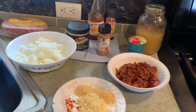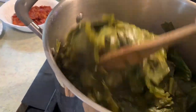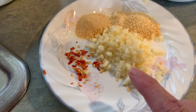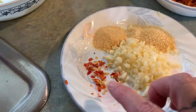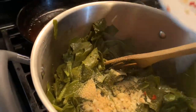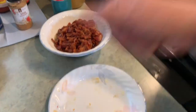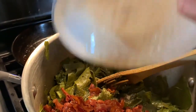Okay, y'all, it is time to put this all together. Now, if you look at the greens, they have wilted down quite nicely. So what we're going to do, we've got the garlic powder, onion powder, and the peppers. We're going to just throw that in there. We're going to try to get it all. We are going to throw the bacon and the bacon grease, guys.